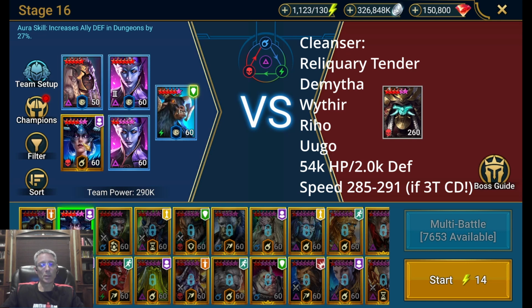So Demytha, Reliquary Tender, who's a rare and would make this a 5 rare team, and Reliquary Tender works just as well as Wither. You don't need Wither. I just wanted to build a champ that I might use somewhere else, and I've played with her a few times in Arena, so I like Wither. But Reliquary Tender, I've seen just as successful, 100% runs, and when I get to the stats, I'll show you the Reliquary Tender build.